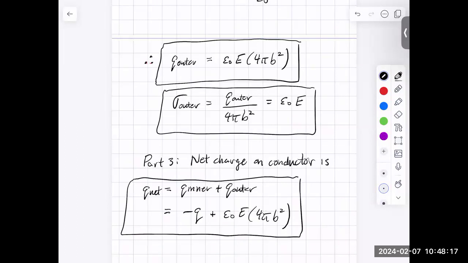Thank you very much. What we'll do on Friday is we'll pick up where we left off, talking about the potential energy. We're going to try to define the potential energy of a point charge and the potential energy between pairs of point charges.